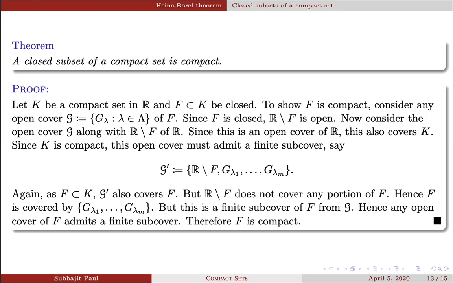Also, this result is true even when the Heine-Borel theorem is not true. There are general topological spaces where the Heine-Borel theorem is not true, but there also this theorem is true. This theorem is almost universally true whenever we talk about compact sets. So that is why this demands a fresh proof, and this proof is also a sort of universal proof of this theorem. Fine. So when we have this result on our hand, let us see the proof of the Heine-Borel theorem.